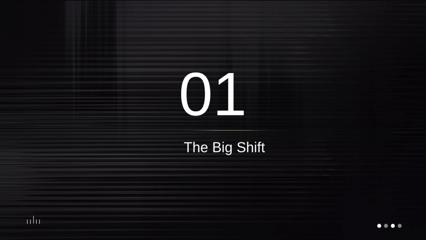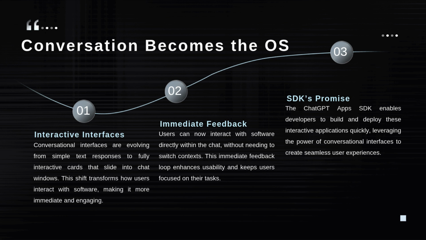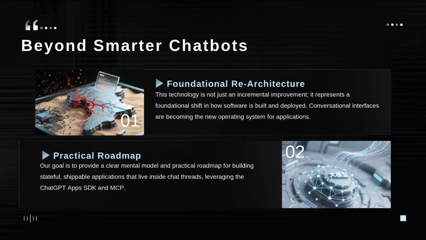It brings two massive architectural upgrades that change the game for user interaction in chat. First, and this is maybe the most visible change, you get a real UI rendered right there inside the chat window itself. Your app can display its interface using totally standard web technologies: HTML, CSS, JavaScript, things developers already know. So think about what that lets you do. Users could scrub through a video timeline, adjust filters on an image directly, confirm a complicated order, fill out a form, all without ever leaving that conversation thread. That immediate visual feedback loop dramatically cuts down on context hopping.